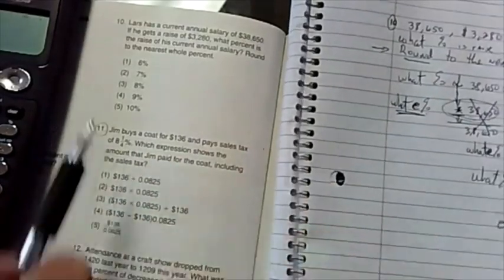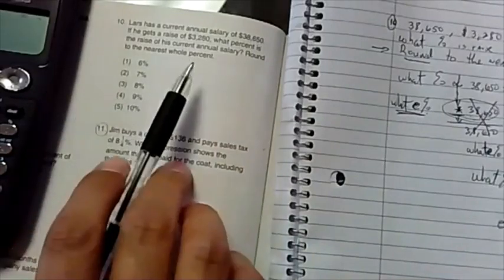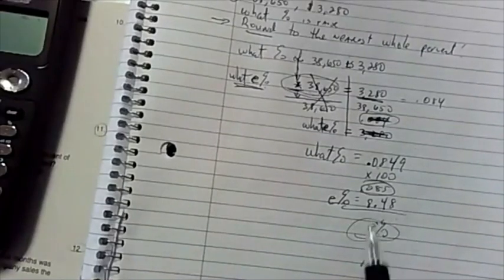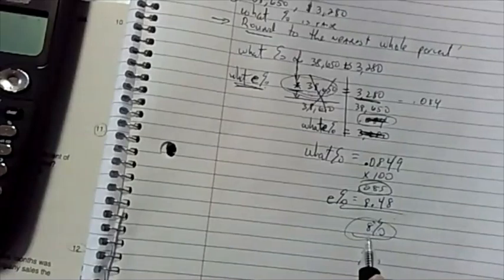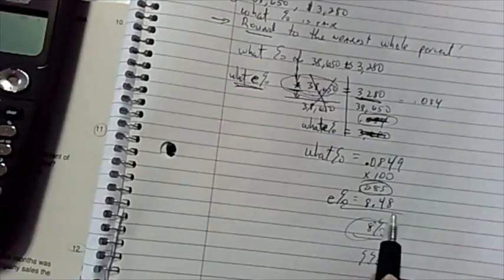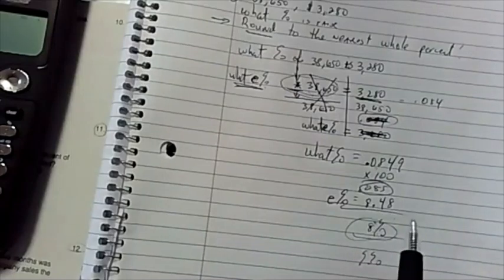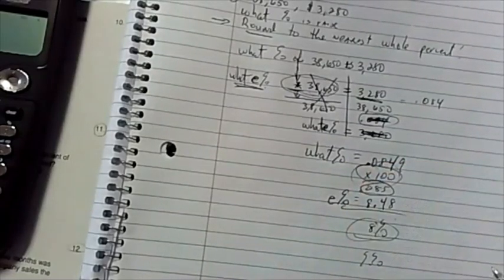Because I took a peek at the back, I know that the book wants you to pick 8%. This is where a test can get really tricky. Even if you do everything right, it gets close. You have to know that 8.4 technically rounds down to eight. Even it's 8.49. You don't make that a five. And how you get there actually is if you do this step correctly, times a hundred.